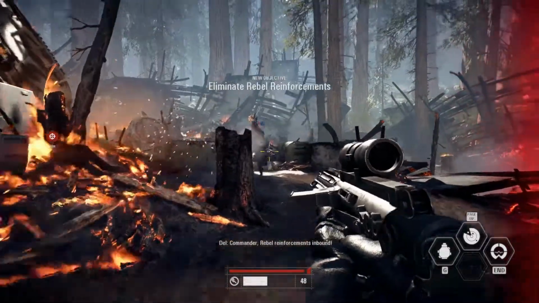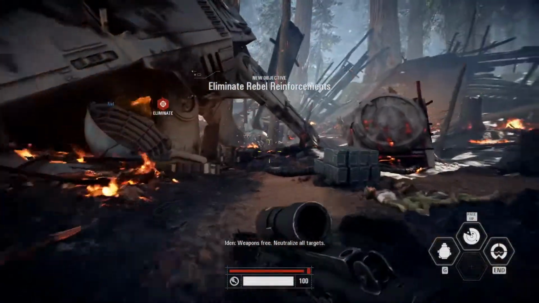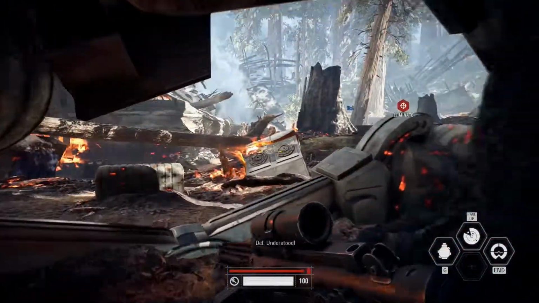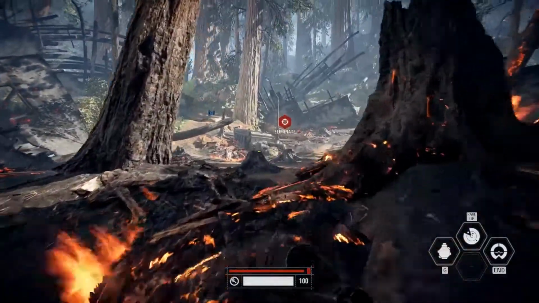Okay, so he's shooting me from over there. Rebel reinforcements inbound. Weapon free. Neutralize all targets. Okay, now I move to a new eliminate. Understood. I thought it was the same one for a while because of the angle I was on, but it's a new one.